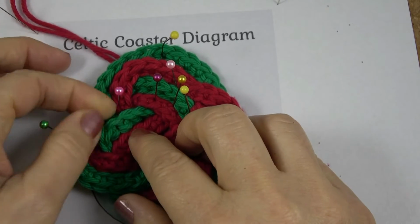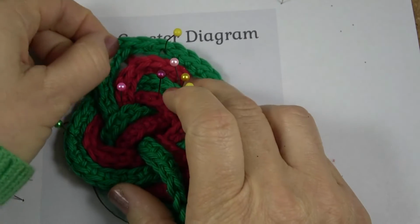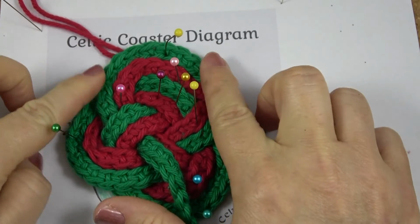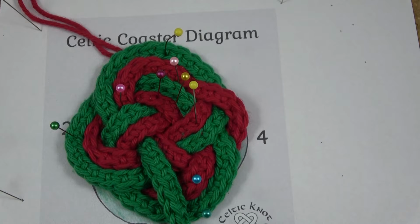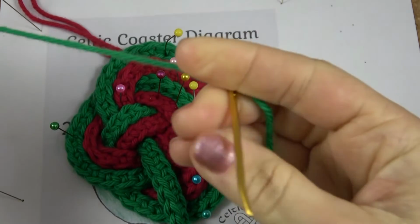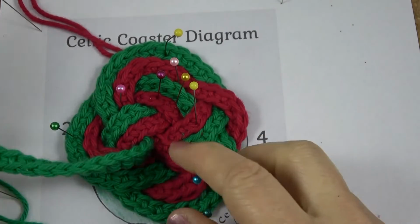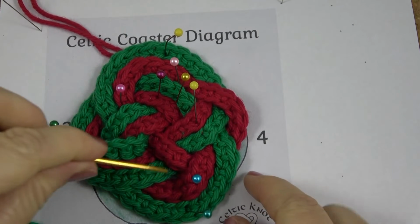Make sure that they're all still not twisting and that it's laying flat. If they start pulling up, just press them back down. Another thing you can do is take your yarn needle, and with these yarn tails, put the yarn tail through the yarn needle. See, at the end of my cord, I'm following and I'm going to go under again right here.